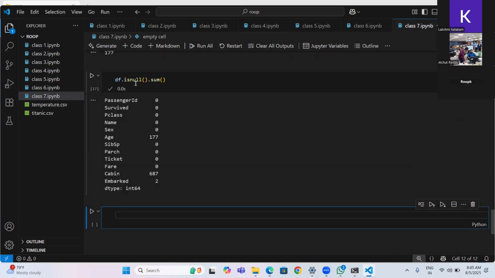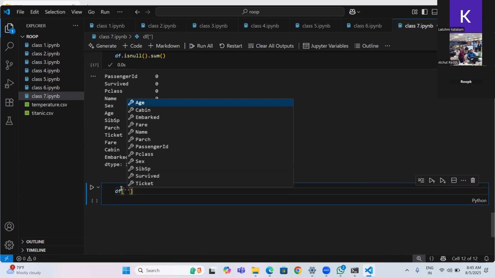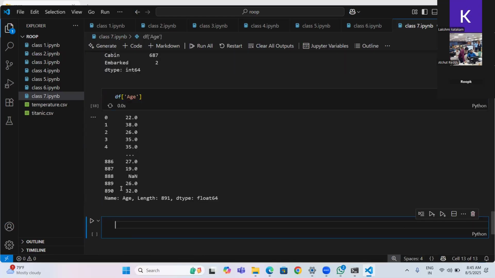So what I need to do is fill this up with the average value, right? So df of age, I want to get only age. What are the ages I want to see?